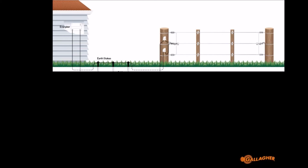So with the understanding of vegetation, let's have a look at how different pulses travel along the fence and deal with the vegetation differently. This image is showing the Energizer and the earth stakes, which you've now seen and are familiar with, and then a little bit of fence, which we're taking to mean a couple of kilometers of fence for this example. Now, if you have a low energy pulse, you'll see I've drawn on the diagram a red pulse on the fence, and I've drawn it very sharp. It's a low energy pulse, but it still has high voltage.